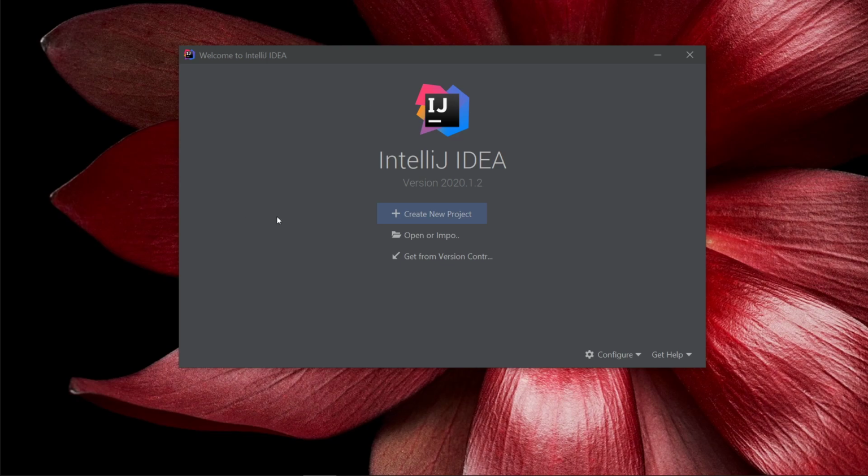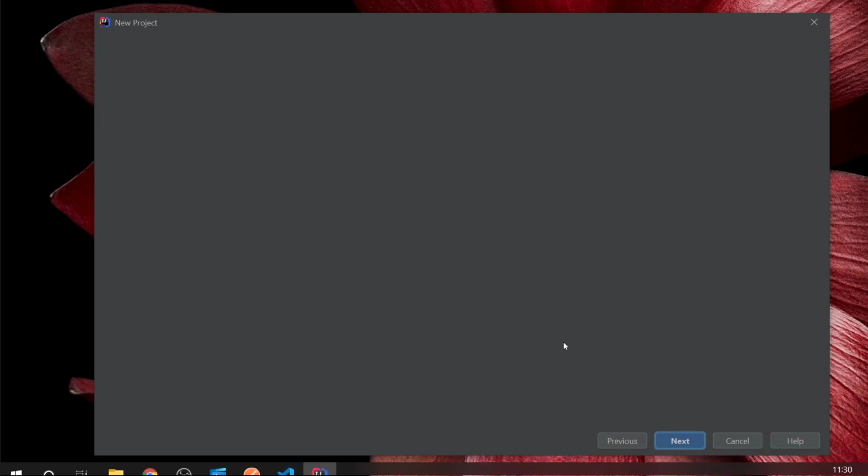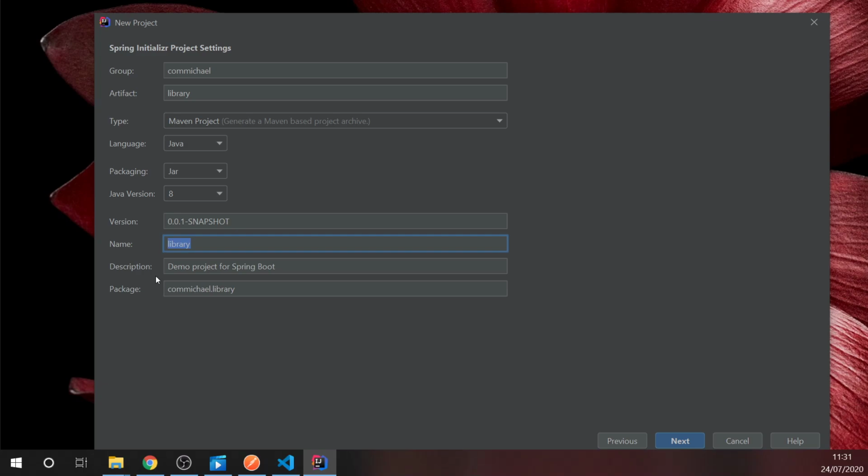Today, pretty simple. Let's just create a new project. I'm using IntelliJ, Spring Initializr. This is kind of all your Maven settings. So what I do is com.michael. Again, if you want, leave comments on what you want me to go into more detail on. I assume that you know Maven, so I'm not going to go too much into Maven or the annotations for Spring Boot. Just follow along, and if you want to see videos later on explaining these, then I will do that.